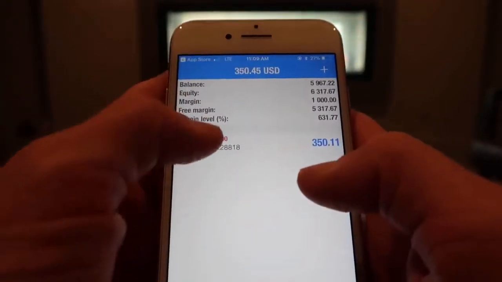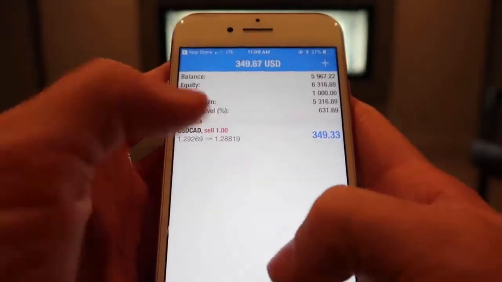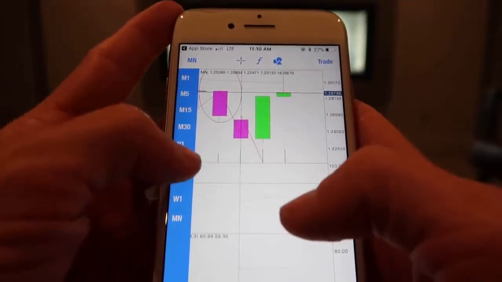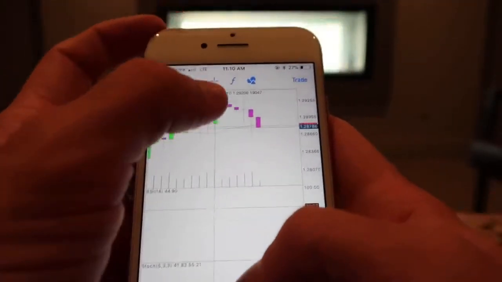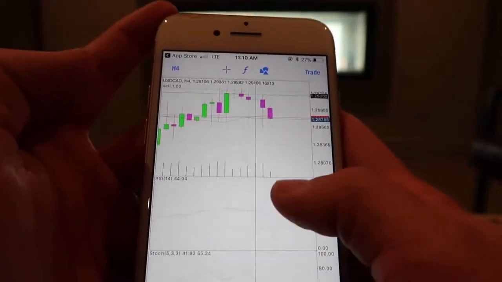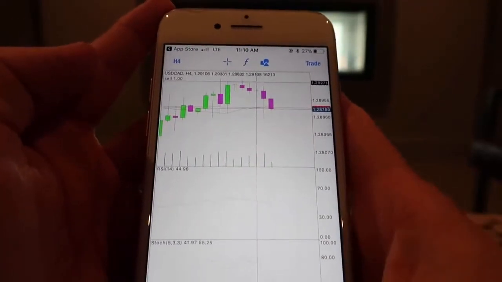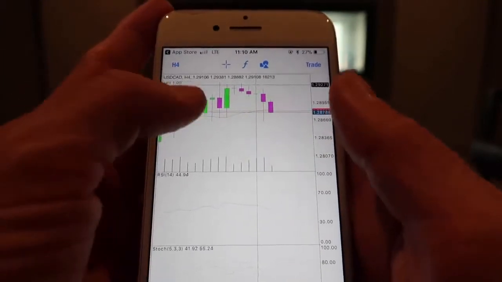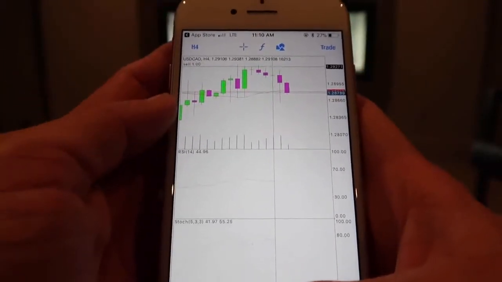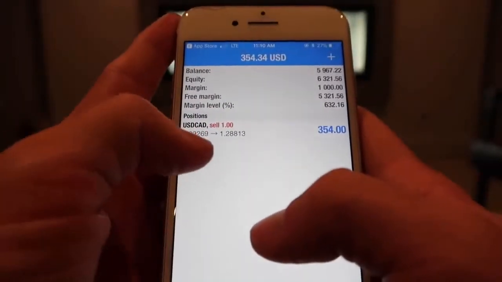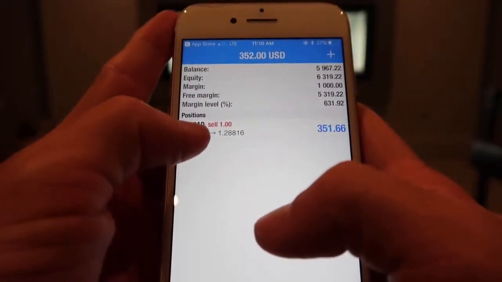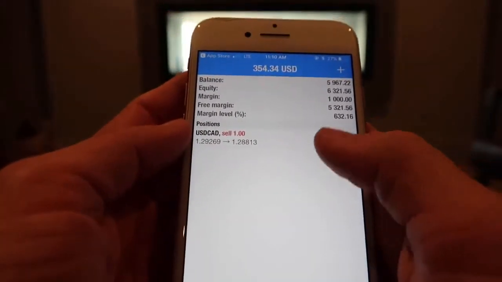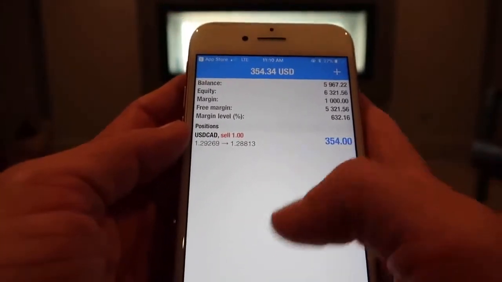What I'm going to actually do is go to the chart. I'm going to look at where I entered the trade. I'm obviously going to look at a lower time frame so I can see the exact price. So you can see that I entered this trade at, let's see the exact price we entered. So we sold this USD CAD, meaning that we want the value of the CAD to be stronger than the USD. So if we go right here, you can actually look to the left and right there. It tells us our entry, and then it tells us our current price. So this trade is up 35 pips. That is on a standard lot.